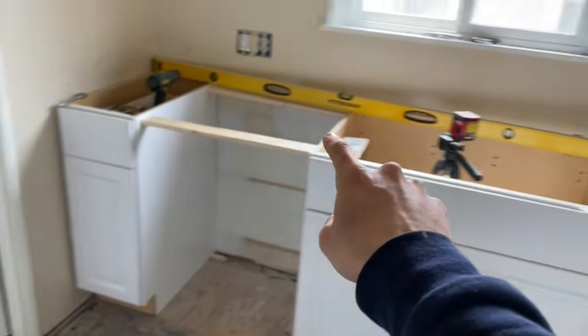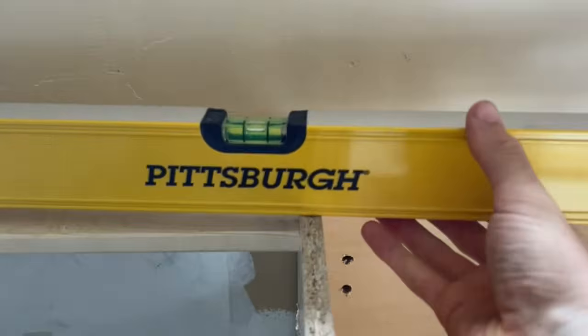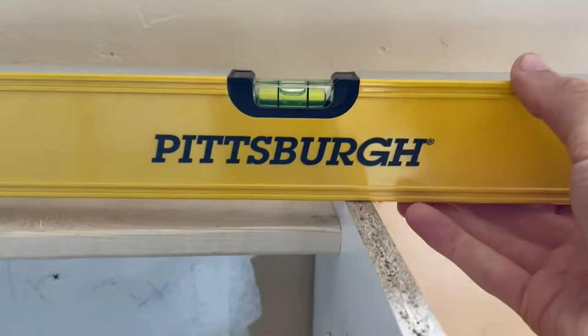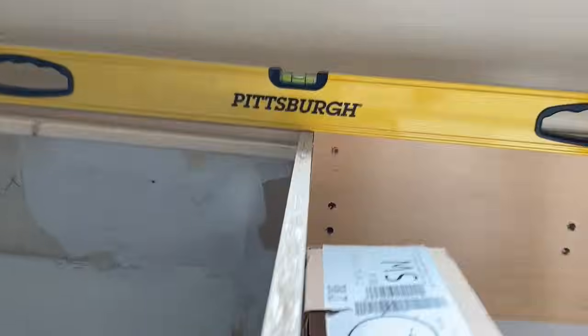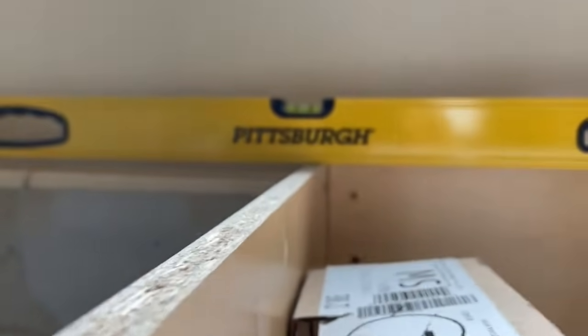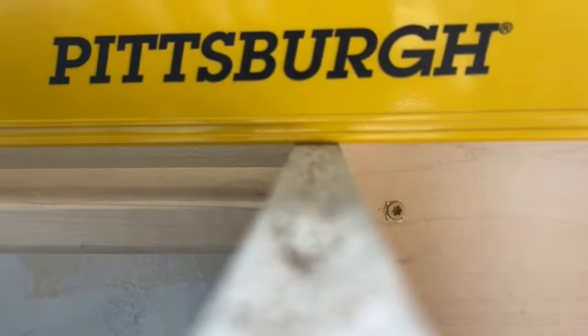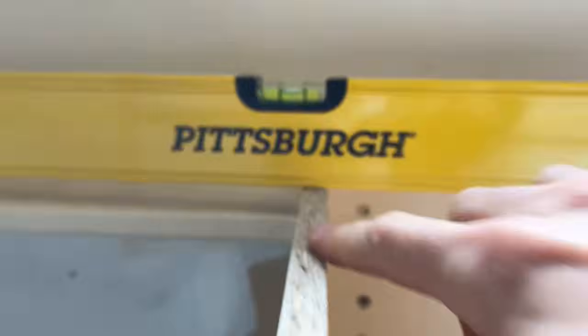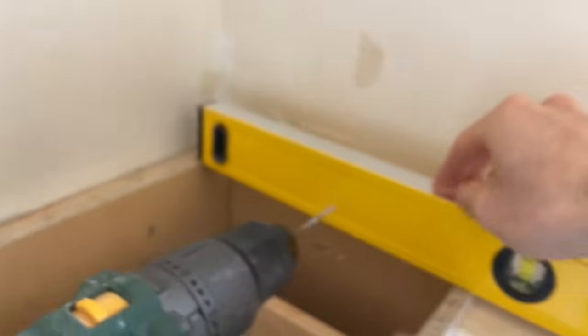So this cabinet, and I've got my 6-foot level right here. You can see that this one is as close as I can reasonably make it to level. You want to make sure that these things are fully on these cabinets. The other thing is to check the gap. Sorry if that's not coming through, but look at the amount of space underneath that. Make sure this isn't a low spot that you wouldn't know about because it's supported. Also, if you're able to push this thing around and not hear it wobble, that's a good indication that you've got it set right.